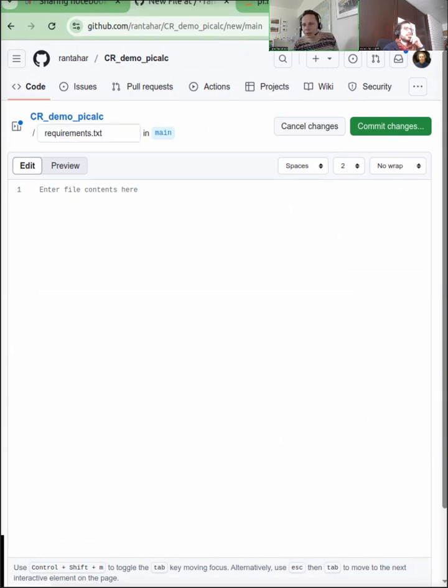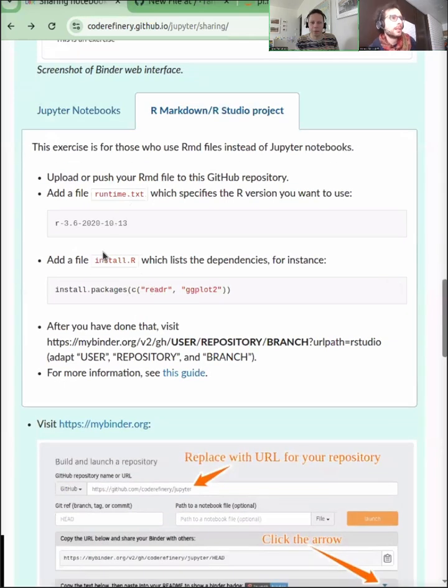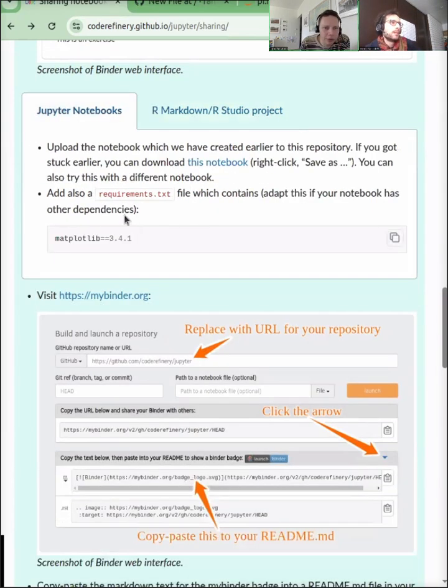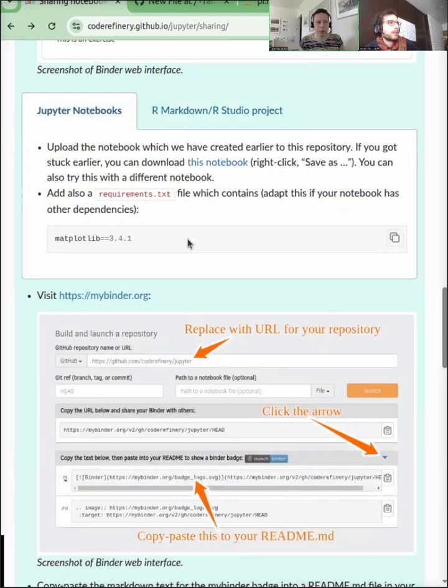If you use Python, it will recognize it from this requirements.txt file. If you want R, you will need to add a runtime.txt, and it will recognize that you are using R if you have this file. You can even have both at the same time.